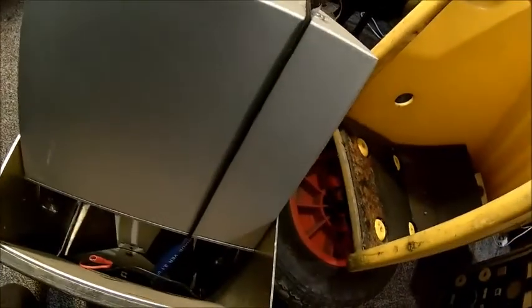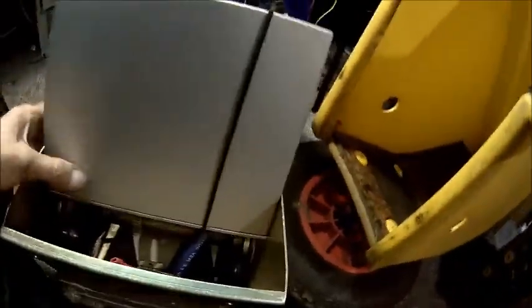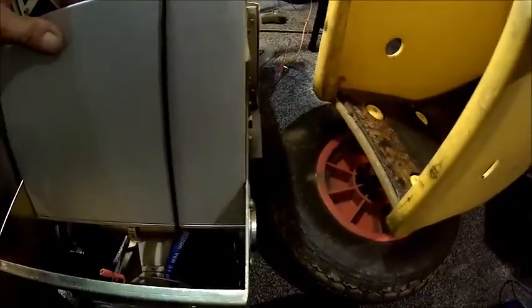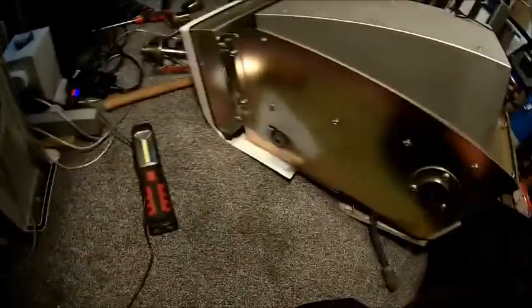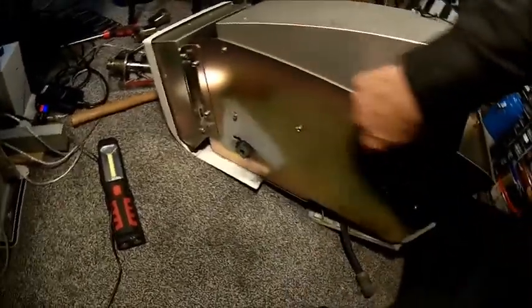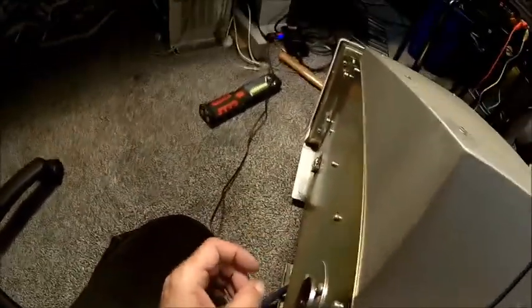Here we got the whole electronics box. I just need to figure out which way this thing comes apart. I think this is the bottom. That's some dielectric foam I believe — let's get rid of that, it's just big and bulky. Get rid of the wheels and the plastic case. We got the electronics compartment out. I believe these bolts need to come out and then we can take the electronics box out, because I think these bolts are actually holding the whole stuff inside.